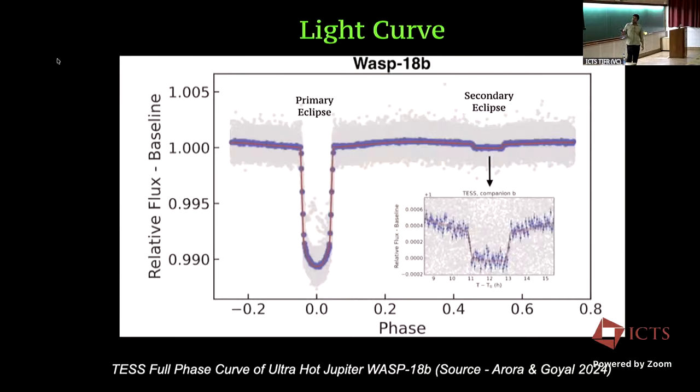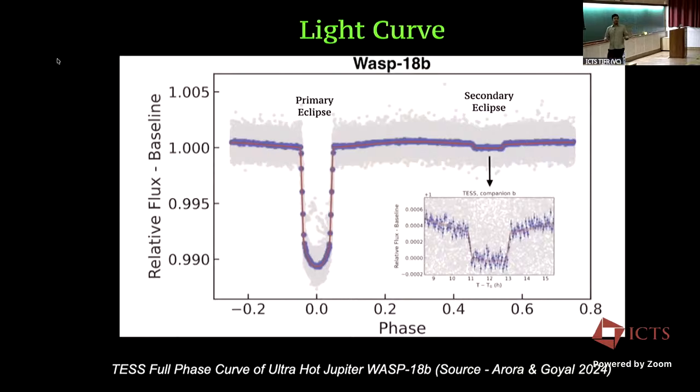You can see that the primary eclipse is massive, because ultimately, if we want to measure the atmosphere, we need to get the transit depth, basically this depth. That depth depends on the difference between the baseline and how much the dip in the flux is because of the presence of the planet. The primary eclipse is much, much stronger than the secondary. You see the secondary eclipse is so low. So for the SNR that we get, we have to zoom into this, and we can see that the secondary eclipse is so low compared to the primary eclipse.